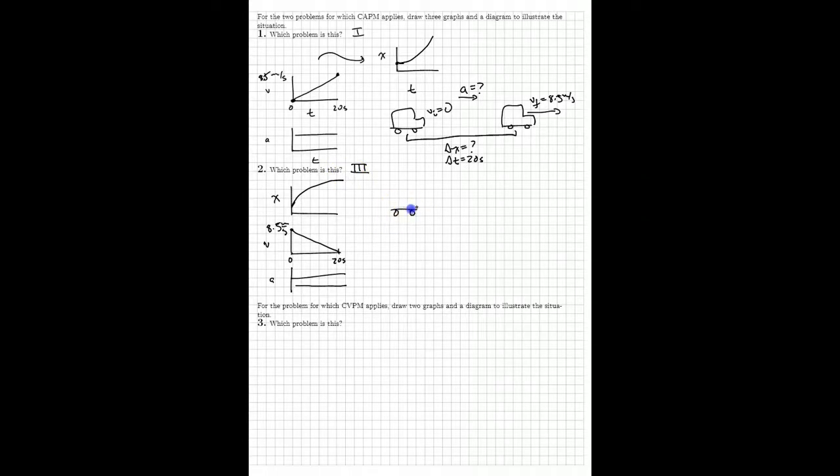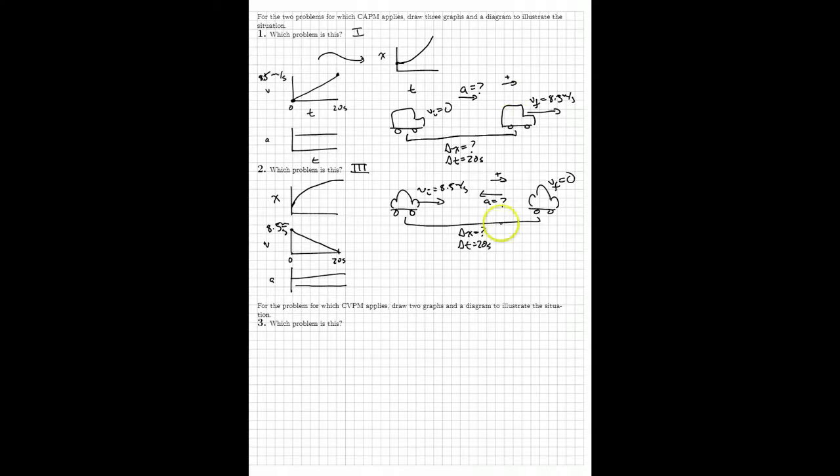And this one's a car with an initial velocity of 8.5 meters per second. I'm calling positive to the right, as I did up here. And its final velocity is 0. Delta x is unknown. The delta t is 20 seconds. The acceleration this time is to the left because I'm going to the right and slowing down, which means my acceleration and velocity have to be opposing each other.